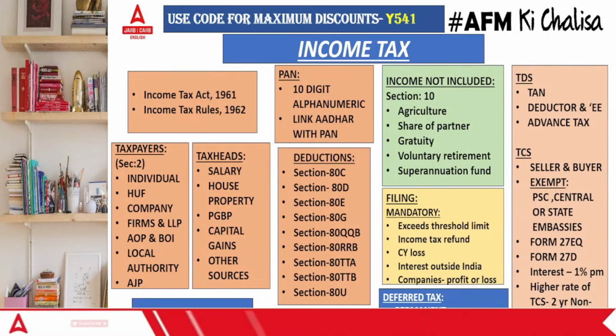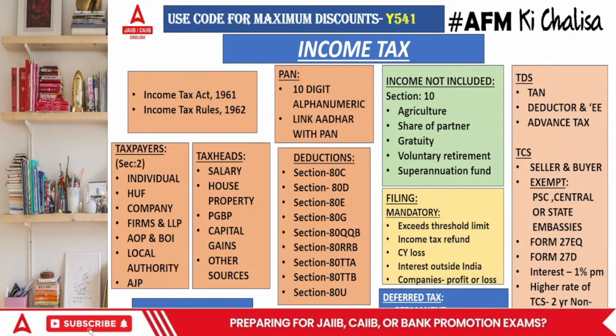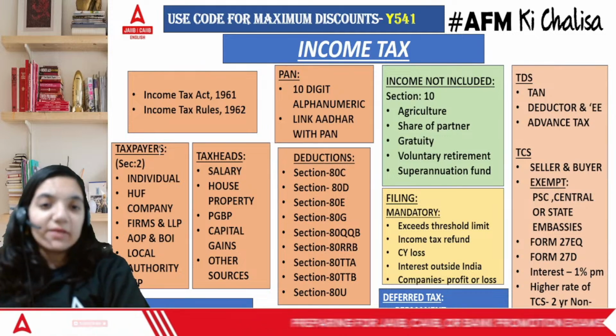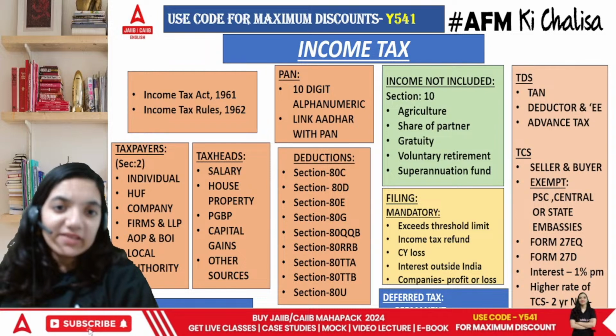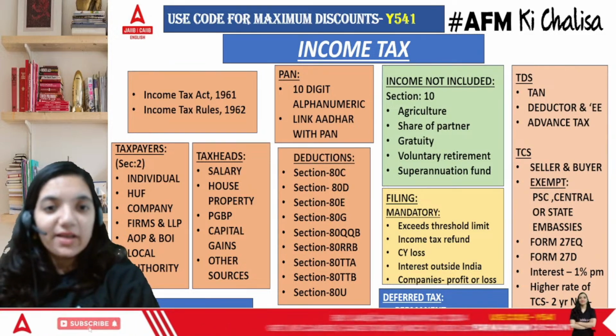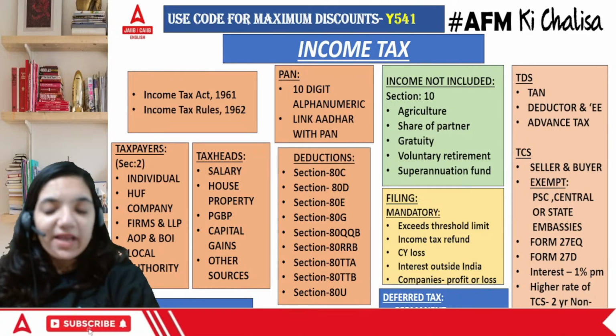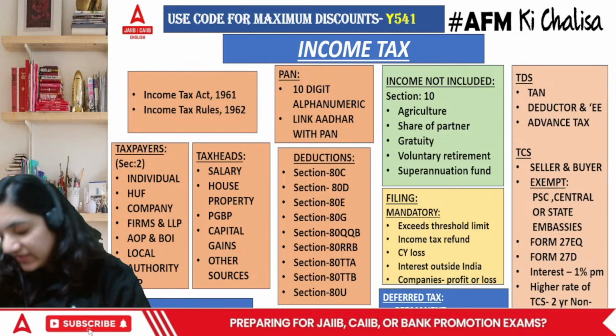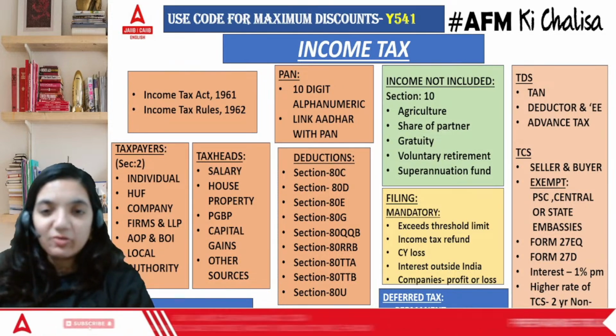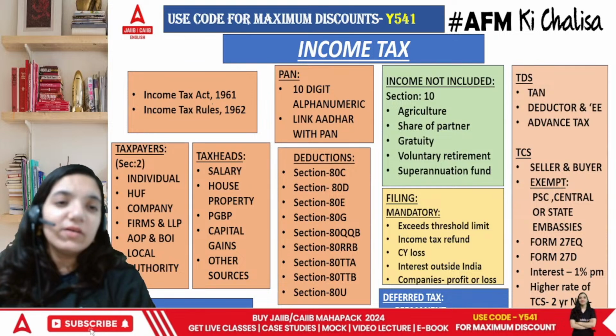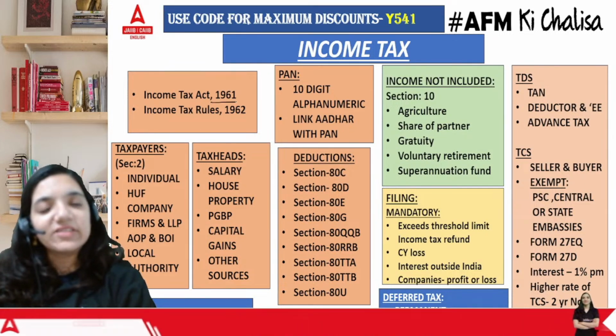This is the area of income tax. Okay, let's talk about income tax now, everyone. Income tax is a compulsory payment of tax that one particular person has to make. Why compulsory? Because the government says that you are supposed to pay me this much amount of money. So this is covered under the 1961 Act.